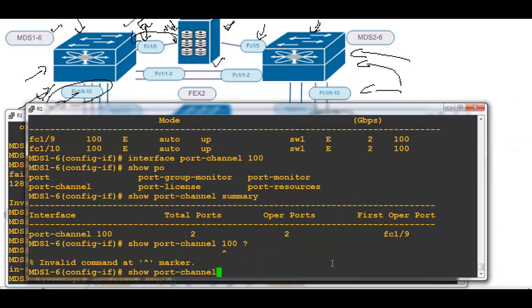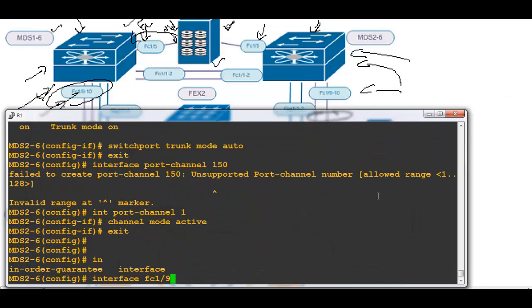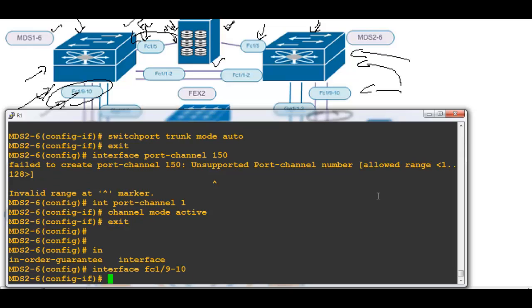Right now we are in MDS 2, interface FC 1/10, channel group 1 force.